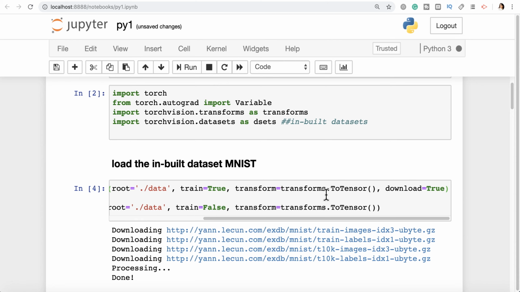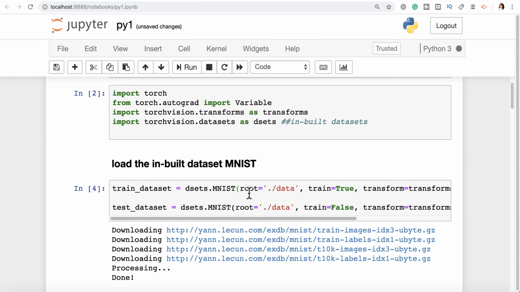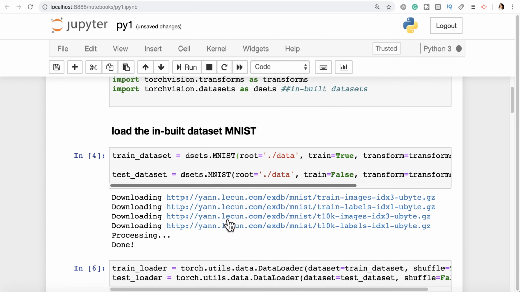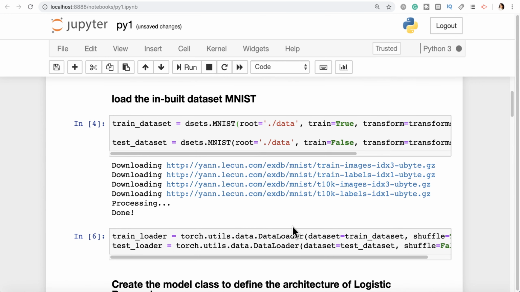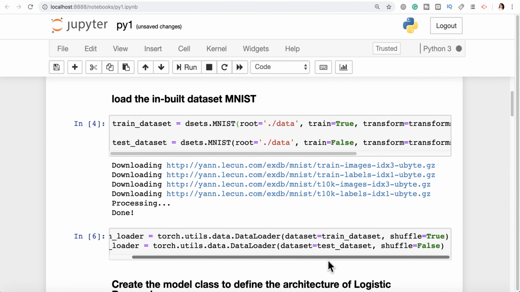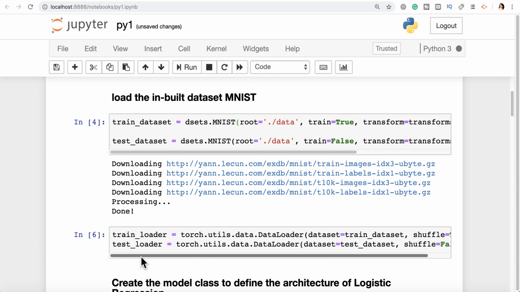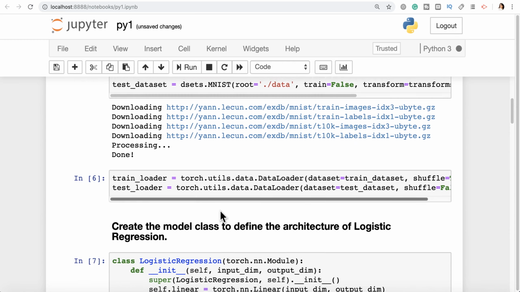So even when you use inbuilt datasets, we are going to need to convert them to tensors, and we do something similar with the test dataset like so. And all of these have now been downloaded for me. I'm going to make my datasets iterable. So for that, I have variables train_loader and test_loader, torch.utils.data.DataLoader, and train_dataset, shuffle=True over here. And this will just allow us to iterate through these data.